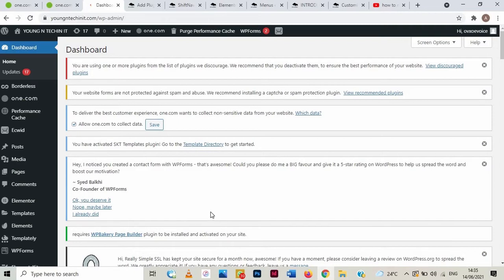The plugin we are going to use today is Simple SSL, which is the certificate plugin, and you really do not have to do any setting. It's very simple. All you have to do is download the plugin, install it, and activate it. I already have this plugin installed and activated on this site, but I just want to show you how you can do that, because this course is an introduction on how to do web design. This is also a very important aspect of it.